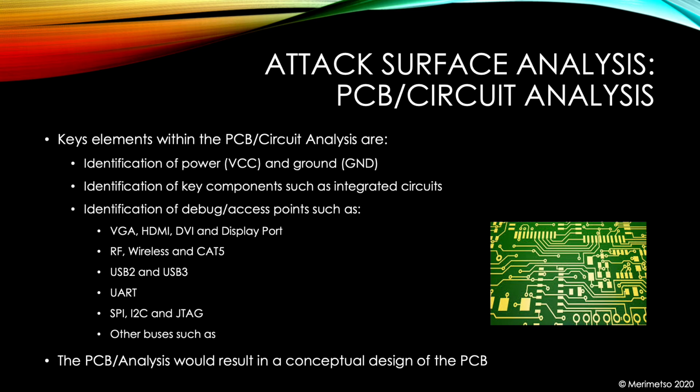Also, we've got the attack surface analysis. This is actually looking at the physical device itself to see what's there. And this involves things like the identification of power and ground signals, looking at potential vulnerabilities there, identification of key components such as integrated circuits, identification of debug and access ports such as VGA, RF, Cat5 we've talked about, USB 2 and USB 3, UART, SPI, JTAG and other buses such as CAN buses and things like that.